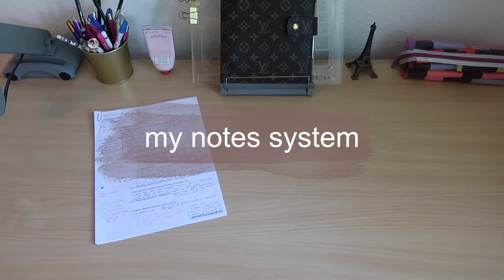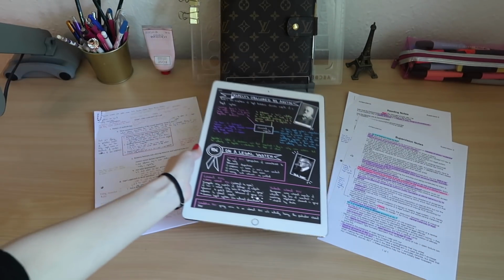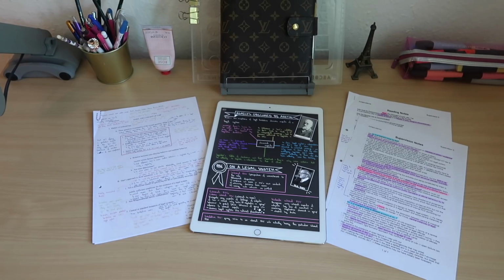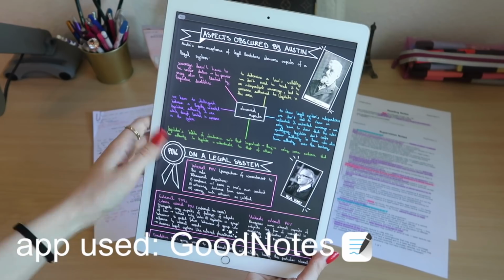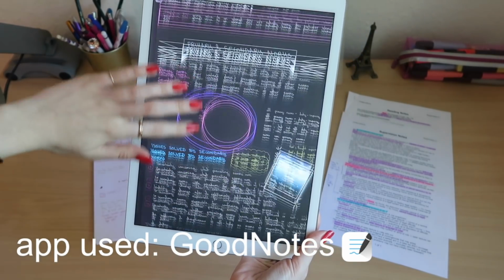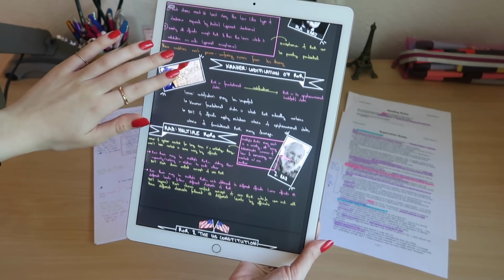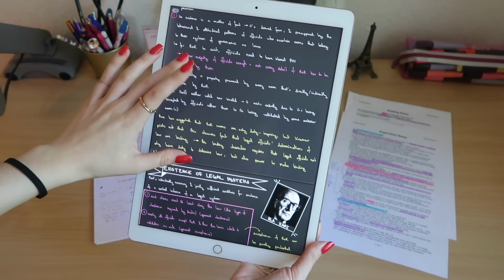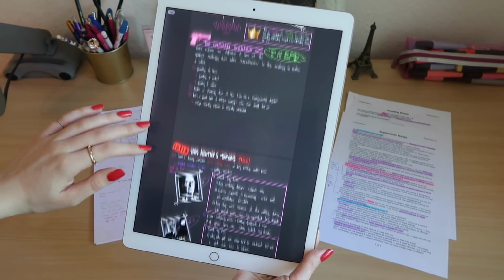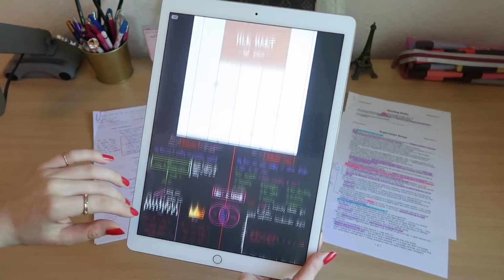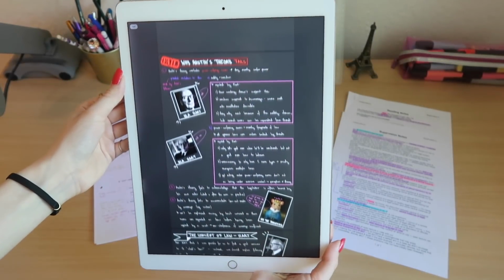So I have my lecture notes, which I take on GoodNotes on my iPad, and then my reading notes and supervision notes, and then my revision notes, and these are all different sets of notes. My revision notes I take on my iPad in GoodNotes, and these are the notes which I put the most effort in terms of aesthetics, because I want these to look nice so that I'm more motivated to look at them, because I'm very much one of these people where if it looks good, I'm more willing to read it. So I basically just have a GoodNotes notebook for every topic and every subject.